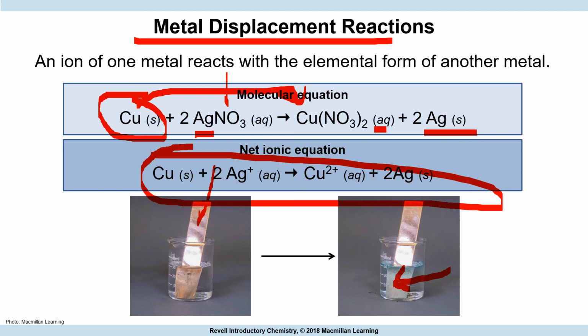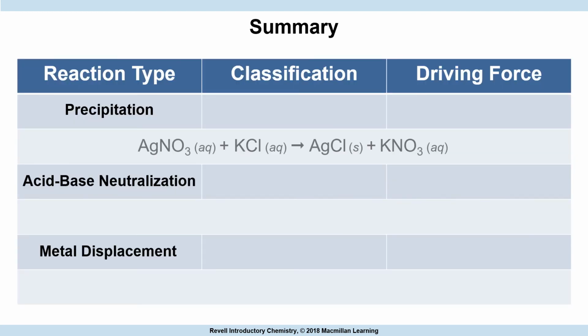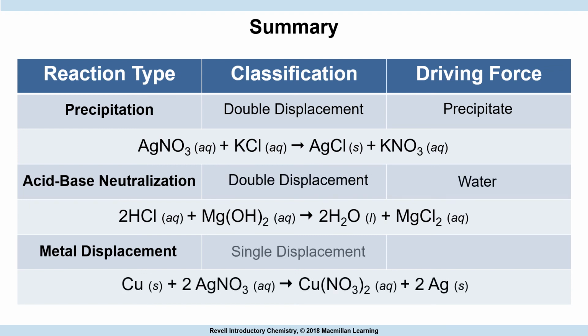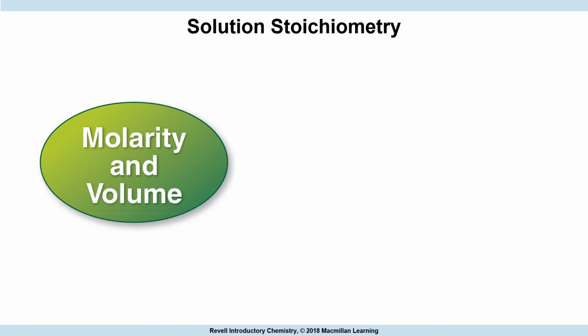In this case, it's the nitrate, right? The nitrate is not doing anything. It's staying aqueous. So we drop that out of the equation. All right, so we just looked at a few important solution reactions: precipitation, acid neutralization, and metal displacement. And this is a nice summary table that you can go back and look at.